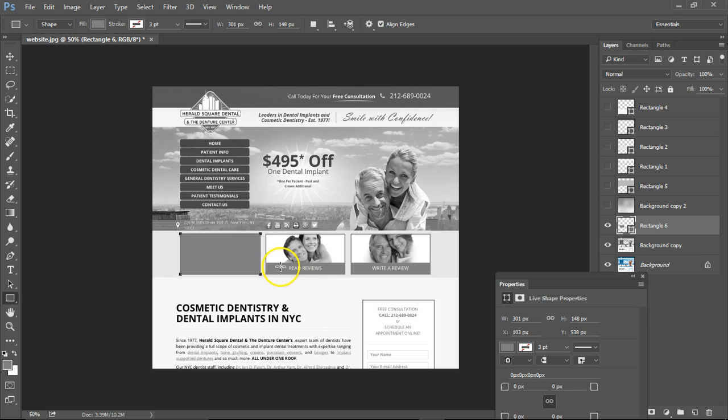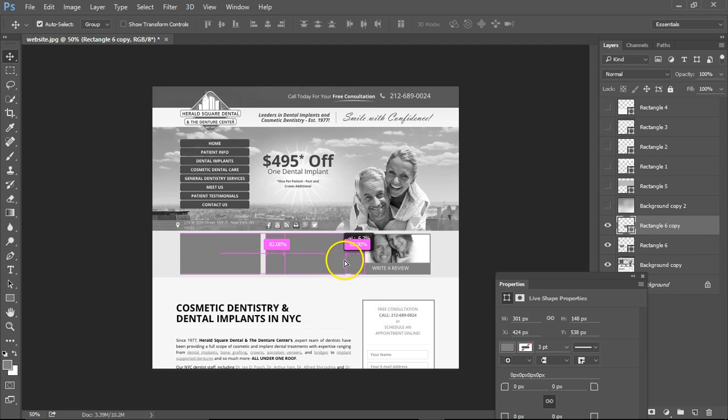It looks like the same color as that, right? Get the Move tool, do an Alt-Shift, and drag this one over to the next one. And Alt-Shift, drag it over to the next one. There we go. So we don't have to redo it each time. That looks nice. Okay. And let's do the bottom down here.